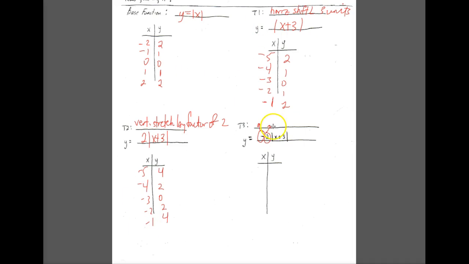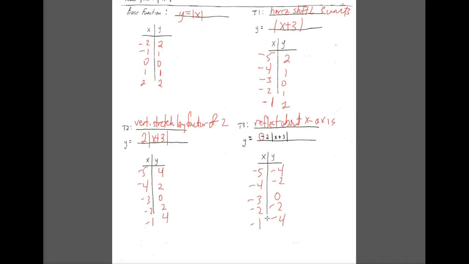And then the last thing is to deal with the reflection that we have, which is our negative that we see right here outside the 2. And so that would be a reflection about the x-axis. And again, a reflection about the x-axis is a vertical motion. And so since that's a vertical motion, we know that we're going to be changing all of our y values by multiplying them by a -1, which essentially just changes the sign of them. And then, of course, the x values stay the same.